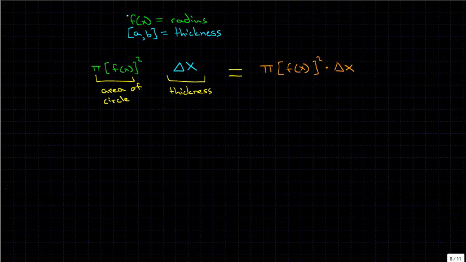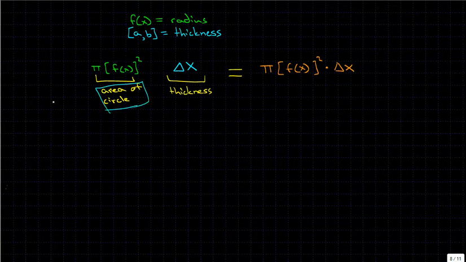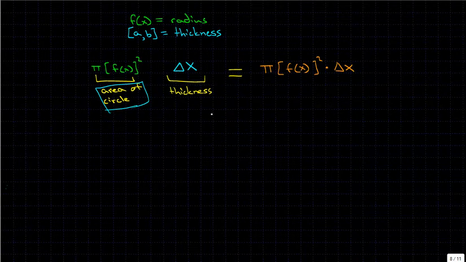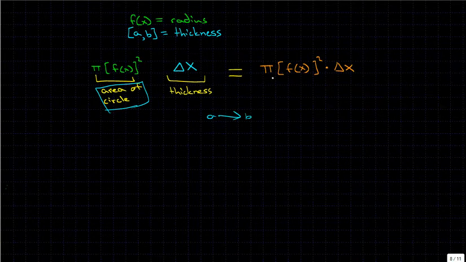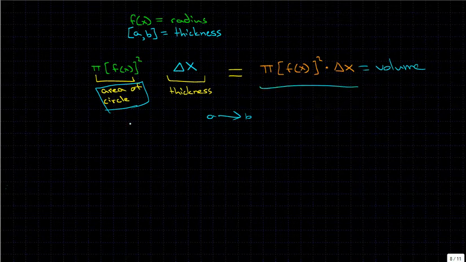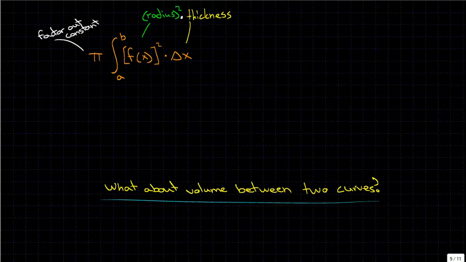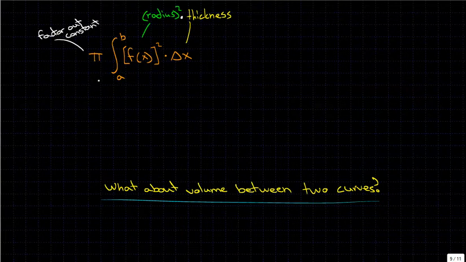We know that f of x is our radius, and the interval a to b is our thickness. So we can make this into a more technical notation. It'd be pi times f of x squared would be our area of the circle. And then delta x is just our change in x. So if we went from a to b, then that would be our change in x. We can write this as pi times f of x squared times delta x, and this equals our volume. This looks suspiciously familiar to integrals. We'll see in the next slide that it really is integral notation. We can factor out the constant pi, and then it's from as we go from a to b, f of x squared times delta x.